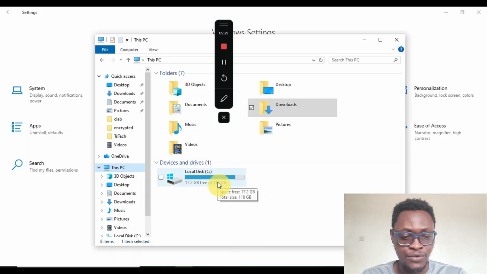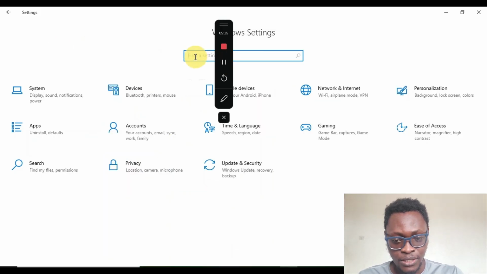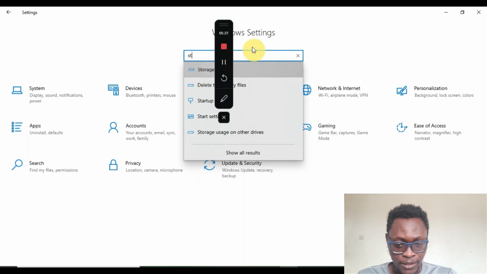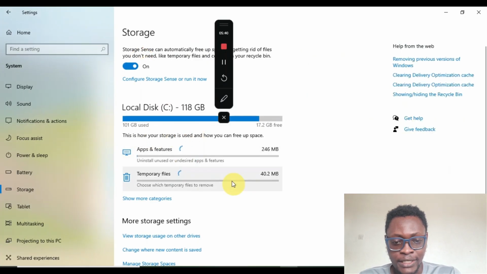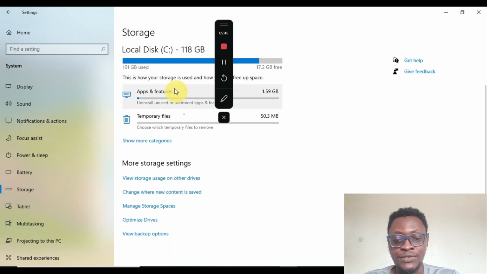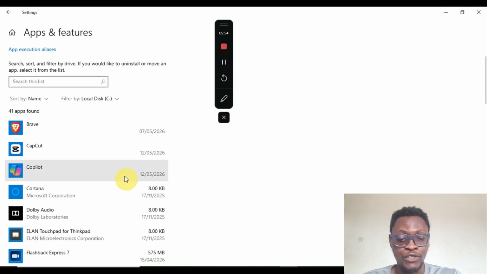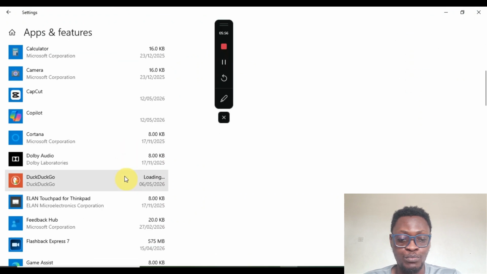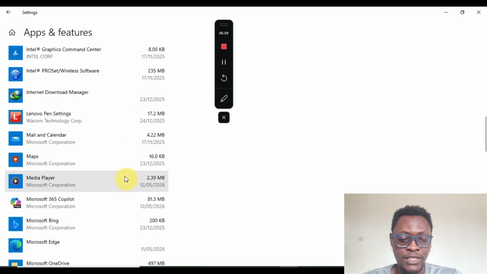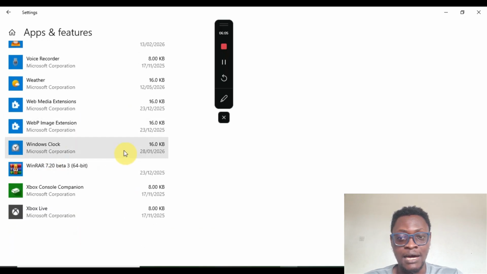So if I decide to get rid of even more files, doing the same thing I did, go to storage settings. Currently it says I have 100 gig and 17 unused. So we can get rid of files under files and applications. This is actually the first place everybody goes whenever they want to reduce their space. That is the reason why I did not open this at first, because most of the time you might notice that you do not have so many applications. Just like mine, I am aware that I don't have so many applications. That's why I did not open this.